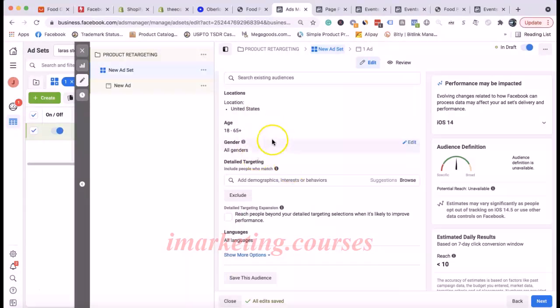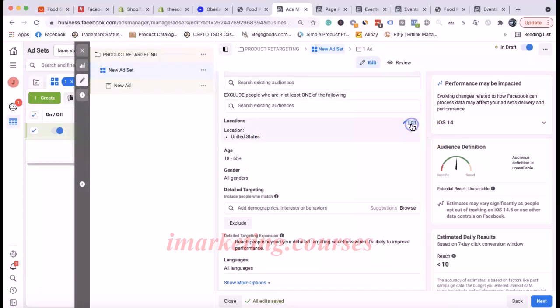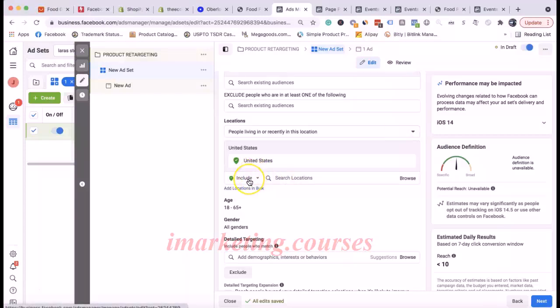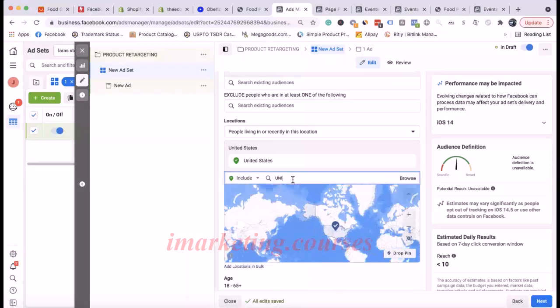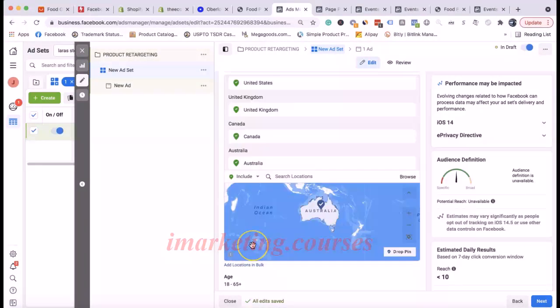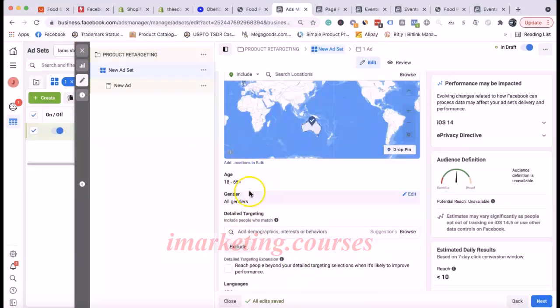So you're going to leave everything the same. You're going to put the same countries that you were originally targeting, all right? So if you had one campaign that's targeting US, Canada, Australia, and the UK, you want to add them, same thing, in your retargeting. Now, if you have 2 campaigns running, like one with the main countries and then one with all the other countries, then you're going to want to have 2 different retargeting campaigns. One with the mains and one with the other countries, okay? You're going to leave everything the same here.